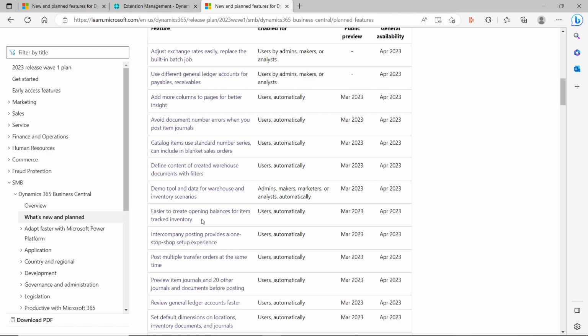This one makes it easier to create opening balances for item tracked inventory.